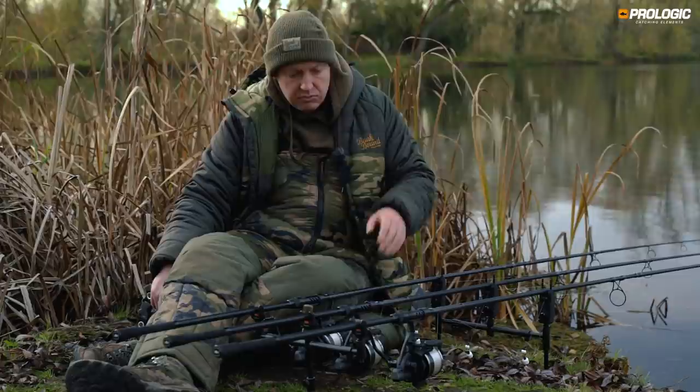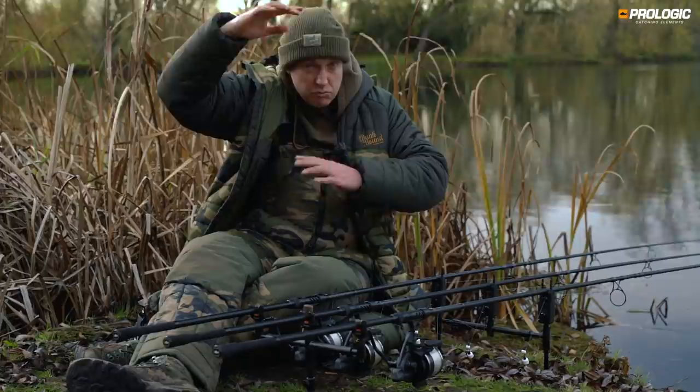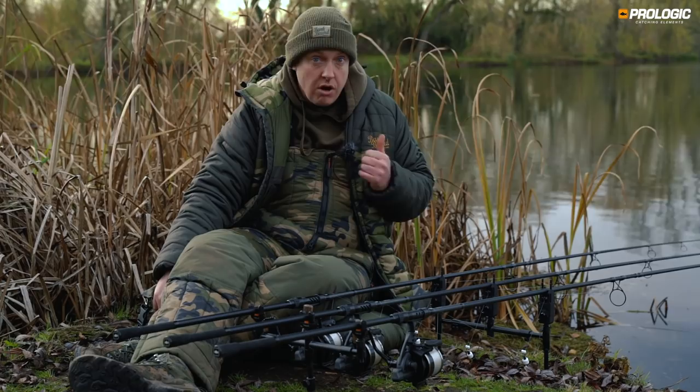And that's really important to me because I like to fish the spools locked up tight. So as soon as that fish hits the tightness of the spool, it kind of hooks it off the spool as much as it does the lead. So when you're zig rig fishing, there's a really long hook length before it hits the lead. But I like that lead to fall off really quickly. And then the fish and the line hitting the tightness of the spool can often be enough to force the hook home before I pick the rod up.